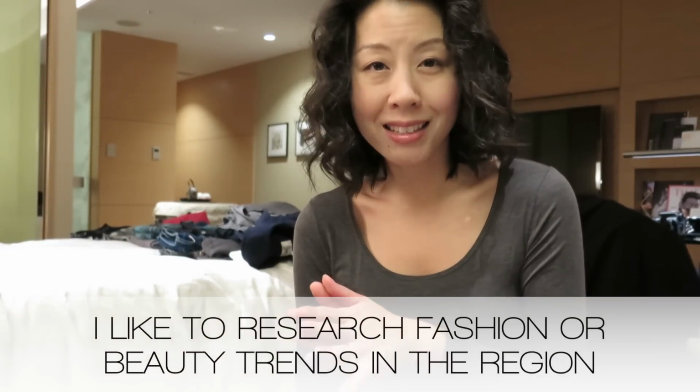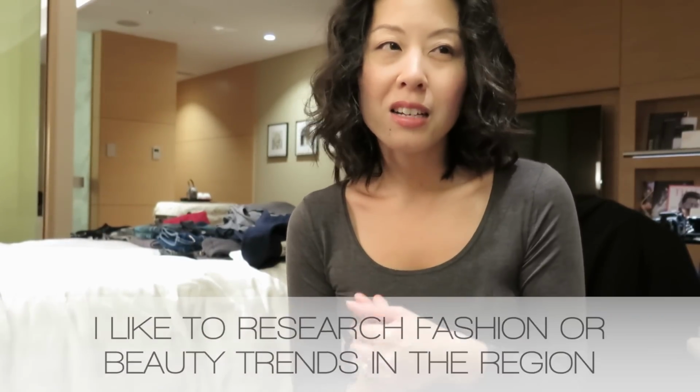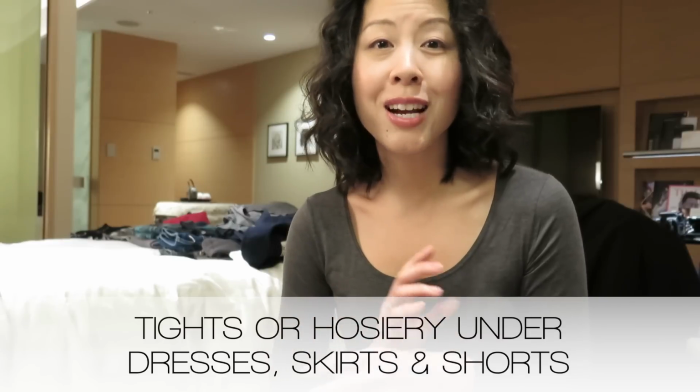The last thing I like to do when I do my research is look at fashion and beauty trends for that area that we're going to. So in Tokyo and Osaka, I didn't really notice anything particular. I know the women love to wear tights, everything's very cute, there's a lot of layering, the makeup is very fresh and beautiful. They tend to go for a lighter look, but I like a more bronzy look, so I just went with the bronzy look that I always go for. And of course, long lashes are a big thing here. So I basically took all of that information and I kind of structured my packing a little bit around that, but of course everything I packed is still my style per se.